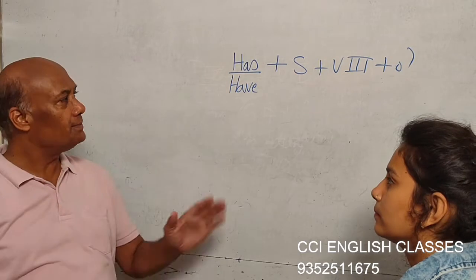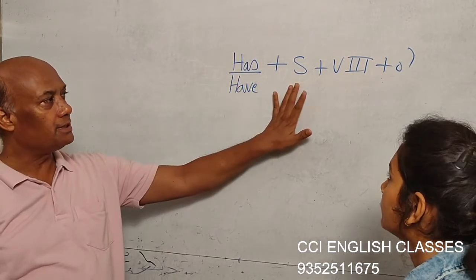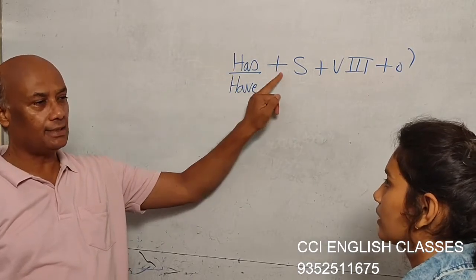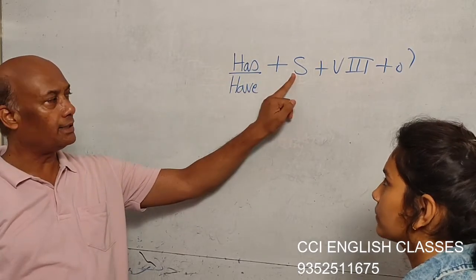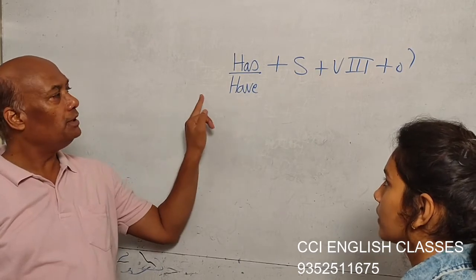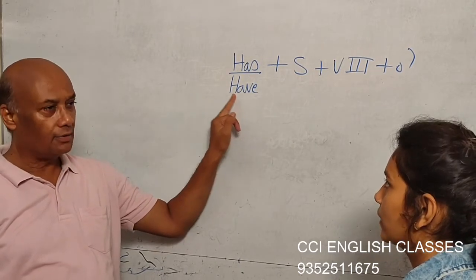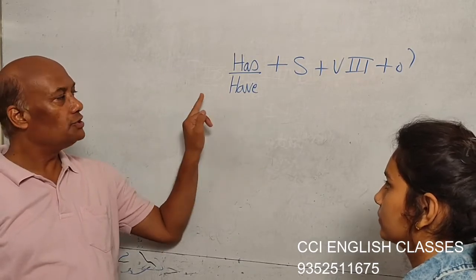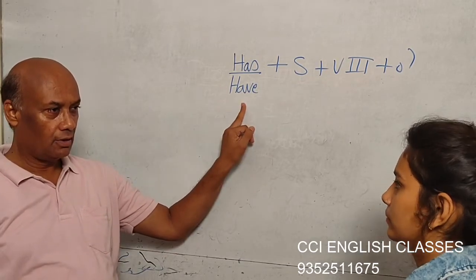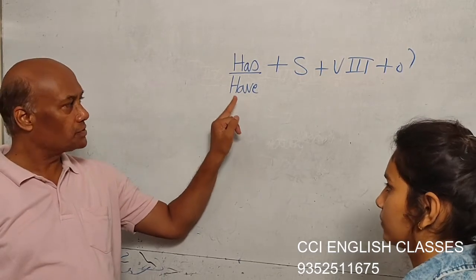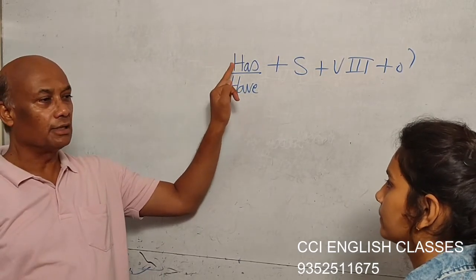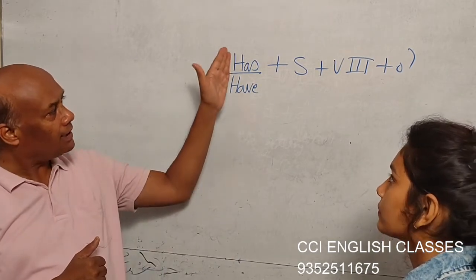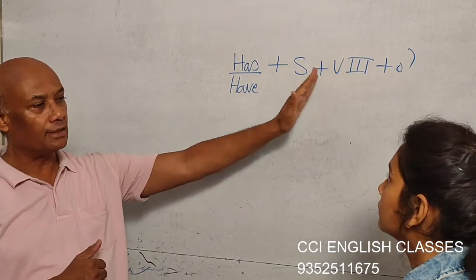So today we are going to take these type of things. What have you, your family members, anybody done recently? So what we use is simple has, have, subject and third form of verb. He has, she has, it has, singular noun has. I have, we have, you have, they have, plural noun have: girls have, children have. For I, we, you, they, plural, we use have. For he, she, it, singular, we use has.